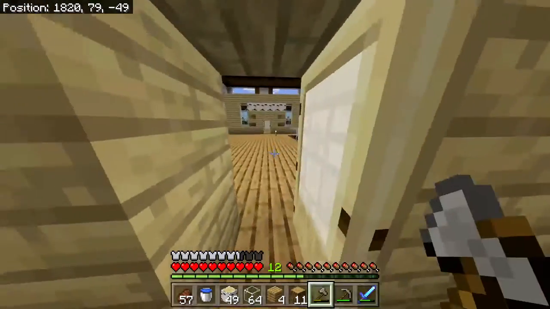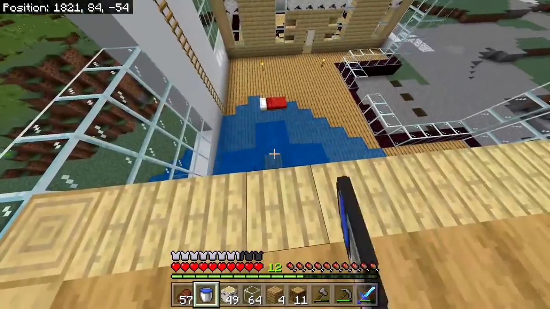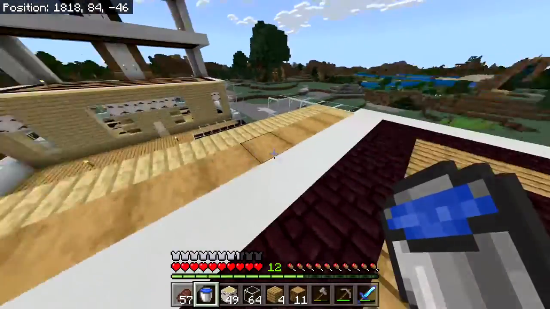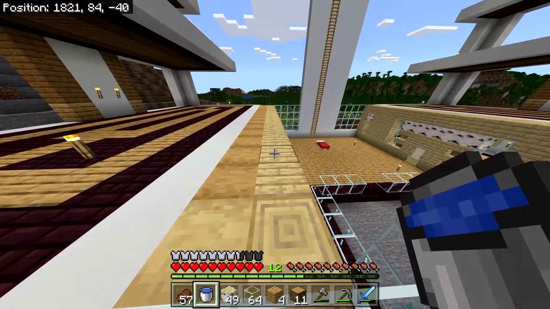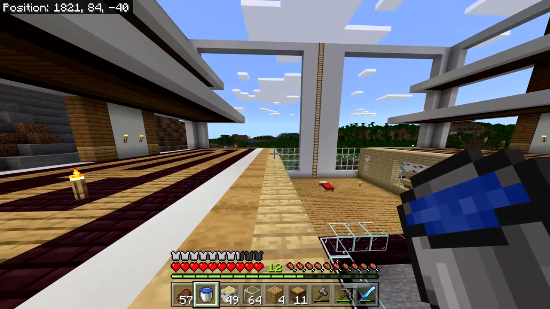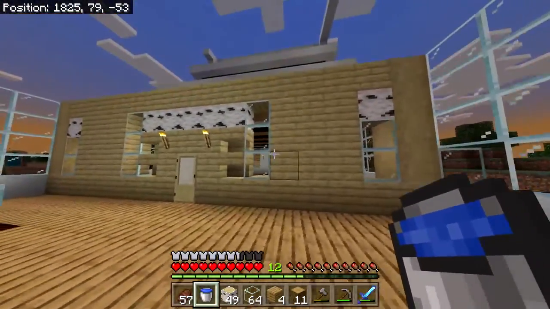But I'm okay with that, because when you come up here, let's go up here, you can definitely tell that that's oak. But we're on the oak floor, so technically it should be oak. The front wall of this one is going to be oak. So we've got to figure that out. But we're not on oak yet. We're on birch.